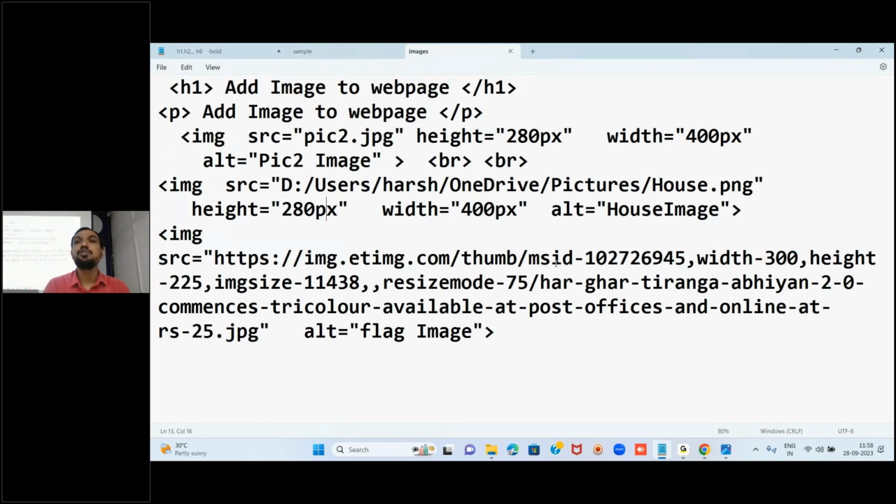Fine. This is one usage. But other than this, we have one more usage also. But this usage is not for normal people, not for all. This is for special people, like those who are visually challenged, who can't see. There will be people who cannot see the world, but those people also visit websites. I don't know whether you know it or not, but those people also visit websites.